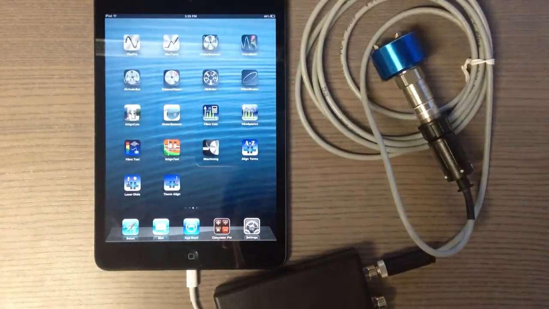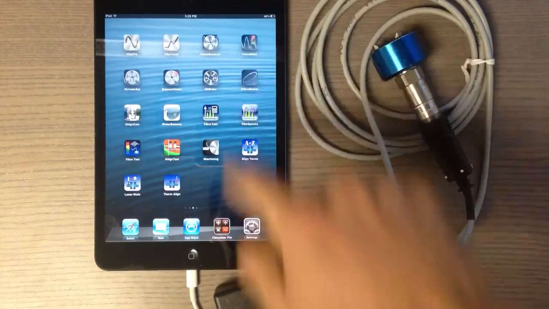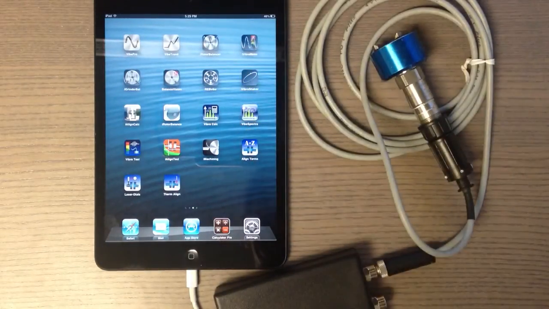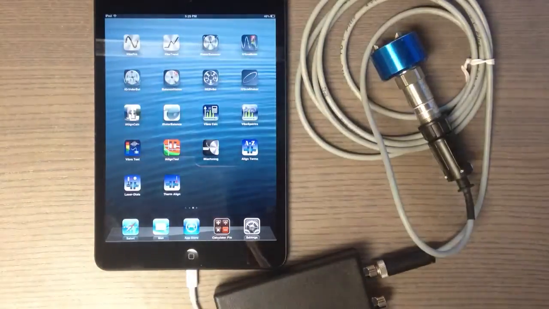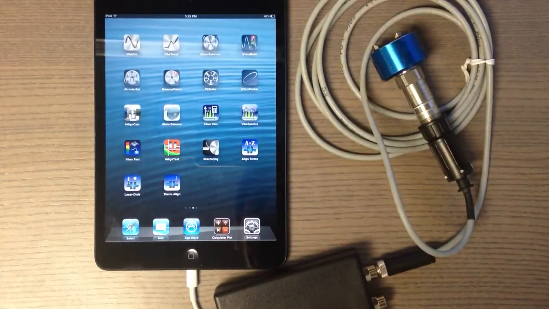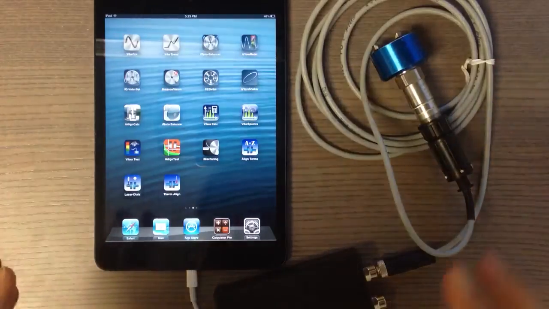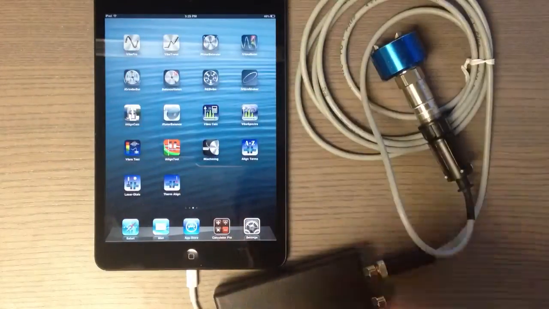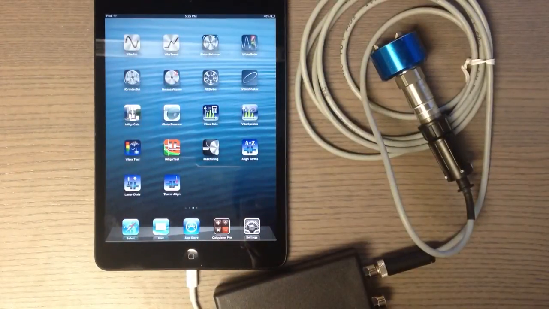In this video, I'm showing you how to calibrate the iVibraMeter. iVibraMeter is an app for iPad developed by Motionics for overall vibration measurement of different types of machines, motors, pumps, gearbox. The whole package actually comes with the iPad. If you already have an iPad, you can just get the rest of the system.